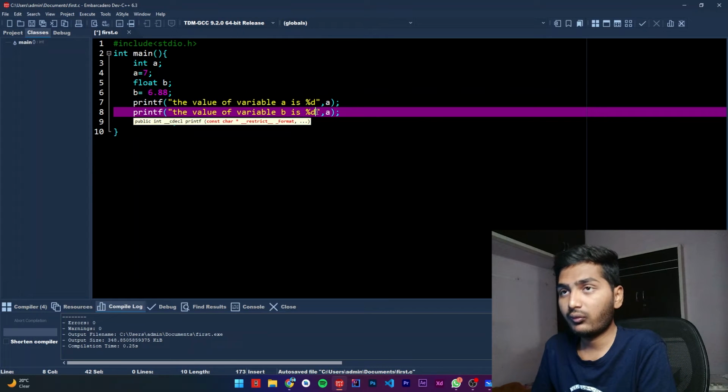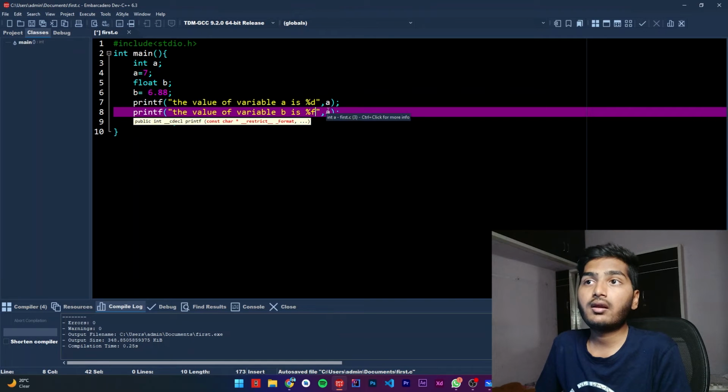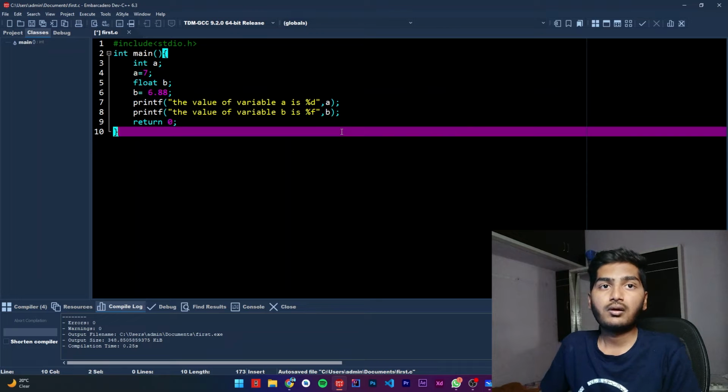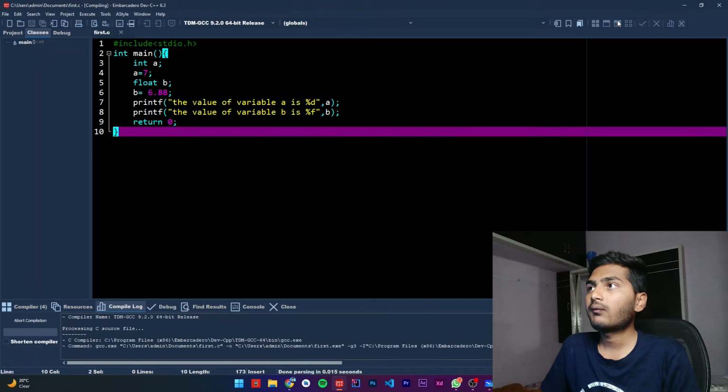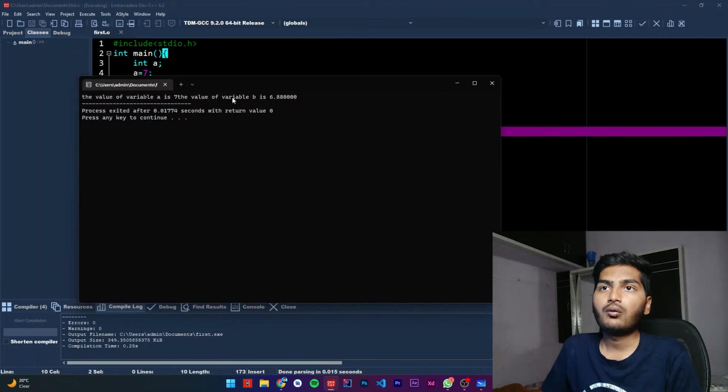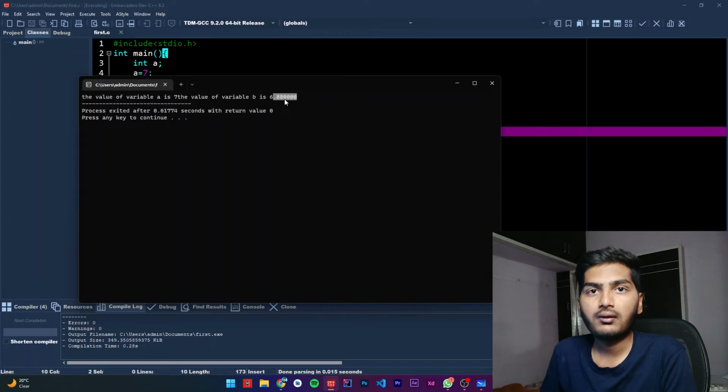So instead of d we use f, and instead of a we will use b. Right? Now run this. Look, the value of variable b is 6.88. This will print up to 6 digits after the point, means after the decimal. Right?